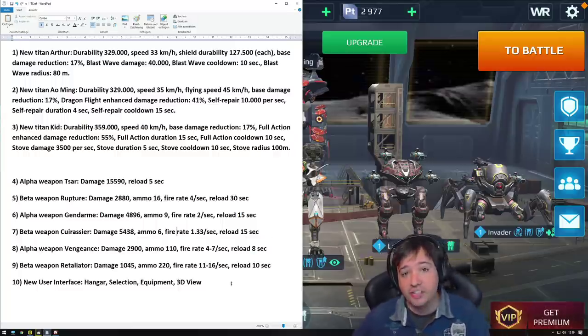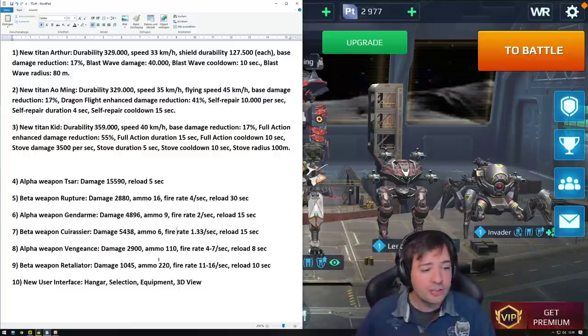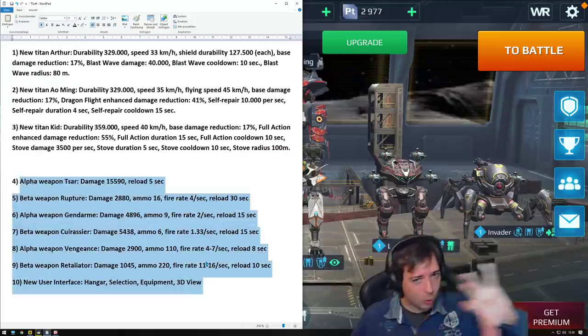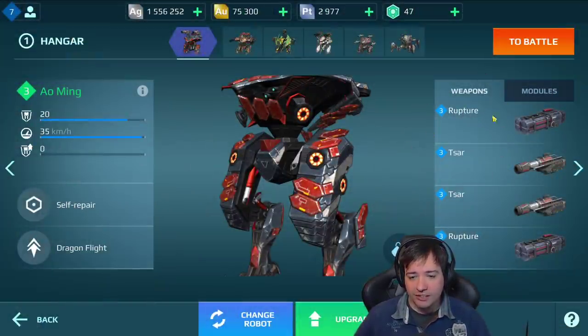We're testing, finally, the Titan weapons. This is what's going on this weekend, and they're categorized in Alpha and Beta weapons. So far, no Gamma weapons, and those are the ones that we have gotten to know here. Rupture being the Alpha weapon here as a rocket launcher, and Tsar the Beta weapon, so the stronger cannon-like rocket launcher thing.